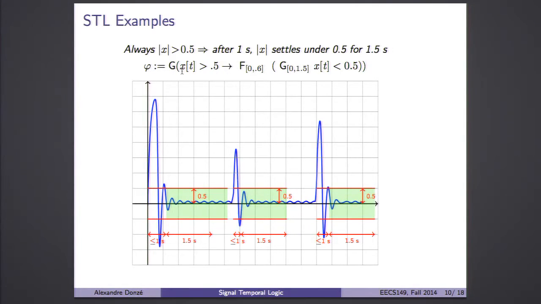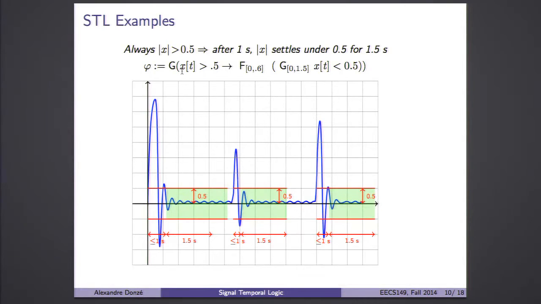Okay. So in that case, now if you want to evaluate this formula, it's a little bit more complex, but on this signal, what you observe is that this goes out the region, it goes out the region again there. It means that it has to go back in this region and stays there for long enough. Okay, and then I'm done. But here I leave again my region, so I have to come back in less than 0.06 seconds, and stay there for at least 1.5 seconds. So again, this property is satisfied on this signal.